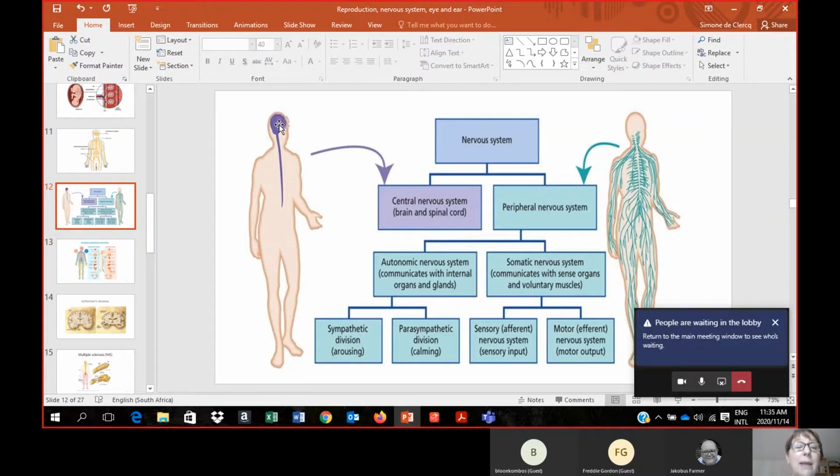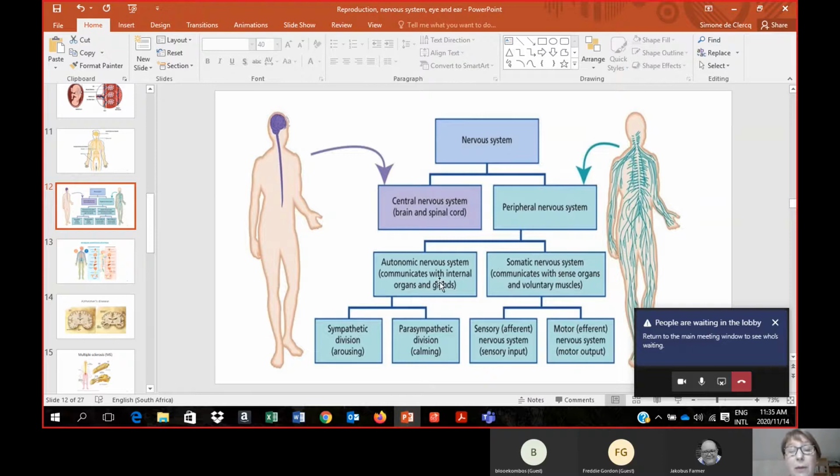And in last time's lesson, I did quickly go over the functions of the different parts of the brain. And that's obviously what you need to study for the exams. And then the peripheral nervous system is shown over here on the right-hand side in this diagram. So those would be your cranial nerves and your spinal nerves. And then it gets a little bit more complicated, because then you can see your peripheral nervous system is divided into the autonomic nervous system and the somatic nervous system.